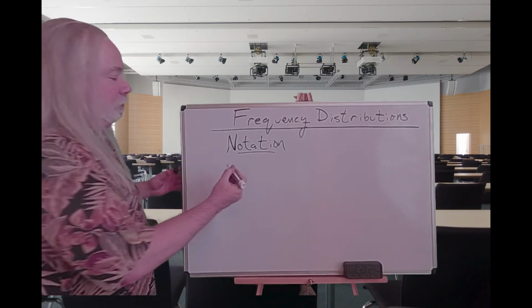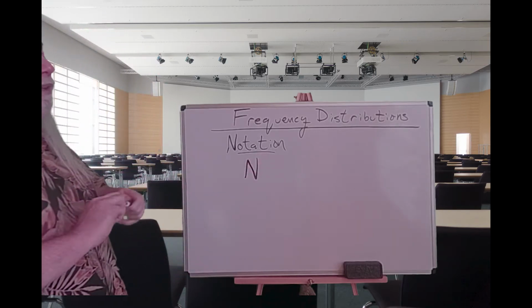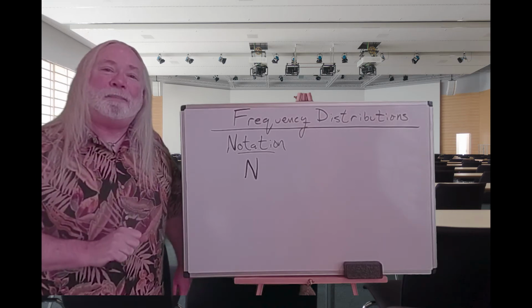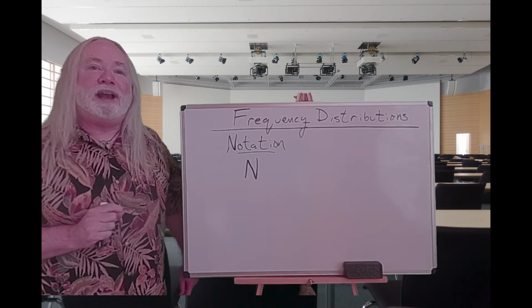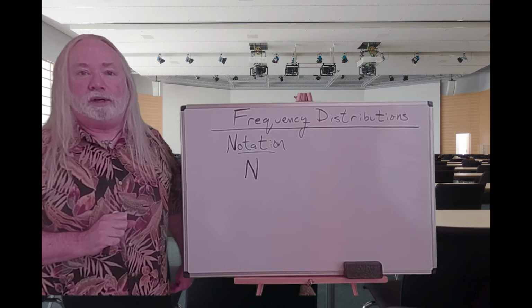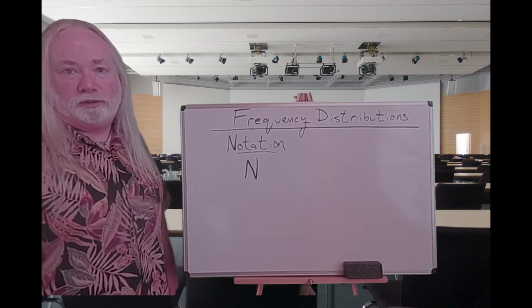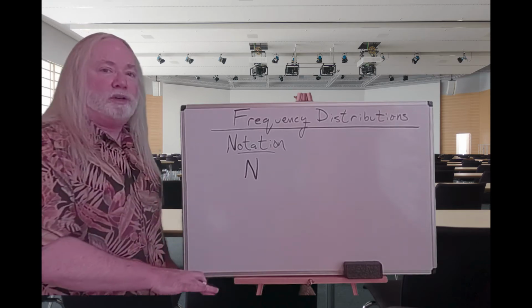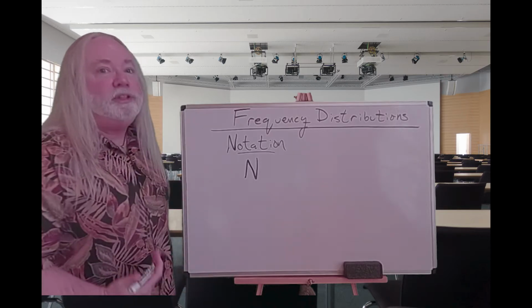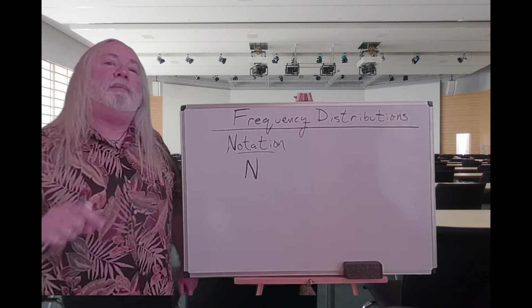So the first new symbol for us is the capital letter N. And in a statistics course, whether a symbol is capitalized or not can make a big difference. So when I say capital N, make sure it's a capital N. N stands for the word number in this case. So capital N is telling us the number of scores in the population. So what's the total number of scores in the population? It's not telling us what the scores are or how many of each. It's just saying how many scores in total did I get. And because it's capitalized, we know that it's relative to counting the scores from a population.